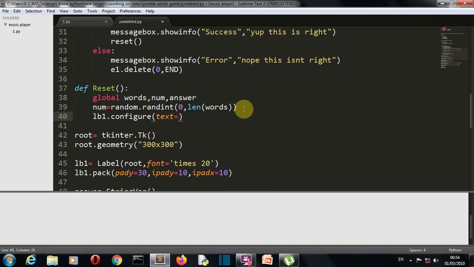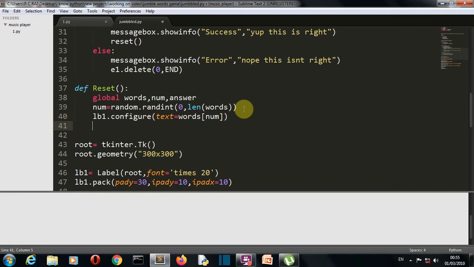So text is equal to randomly arranged number, that is our num variable, and then we also need to empty our entry box. So let's save this and run our program.